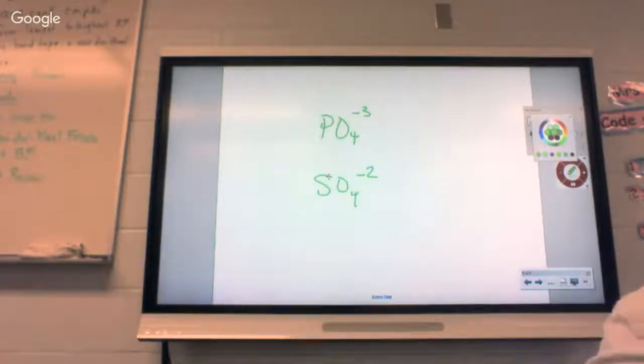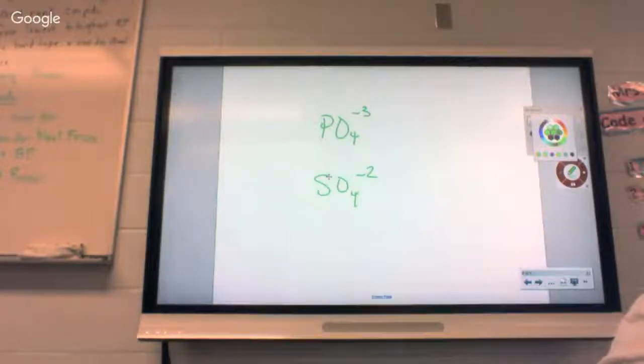All right, so number 1 under ionic radius. So F minus and F, the smallest one would be F. The F minus means it gains an electron, so it's bigger. Ba plus 2 or Ba, who's the smallest? Plus 2. O negative 2 or S minus 2? As you go down, they get bigger. Who's smaller? O is smaller. K plus or Na plus, who's smaller? Na. And 5 and 6, I told you to mark out because they're isoelectronic.